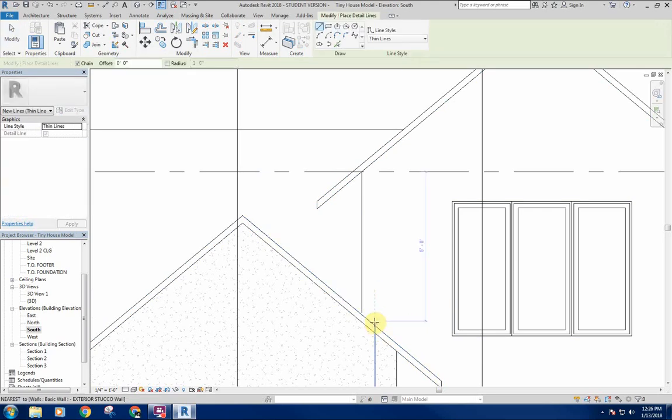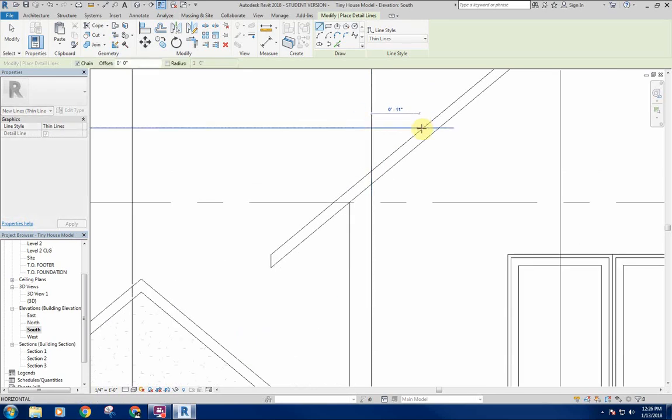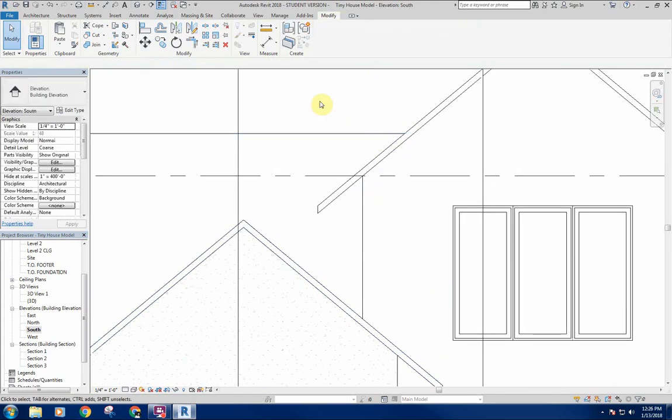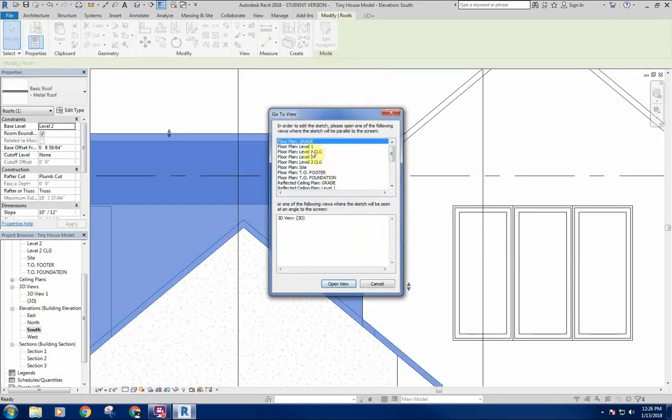If I take this point, and it looks like from here to here is 11 and 1 3/8 to that roof. So that's how long I want to extend it in there.